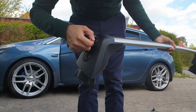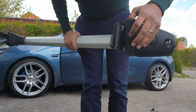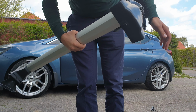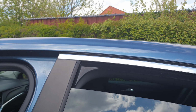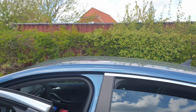I think first of all you have to open this, so when it's open there's a hole. I'm gonna show you where the hole is in the car. It's a tiny hole right there. If I can get this to focus, there you go. There's a hole here, same place here, and then there's two on the opposite side.